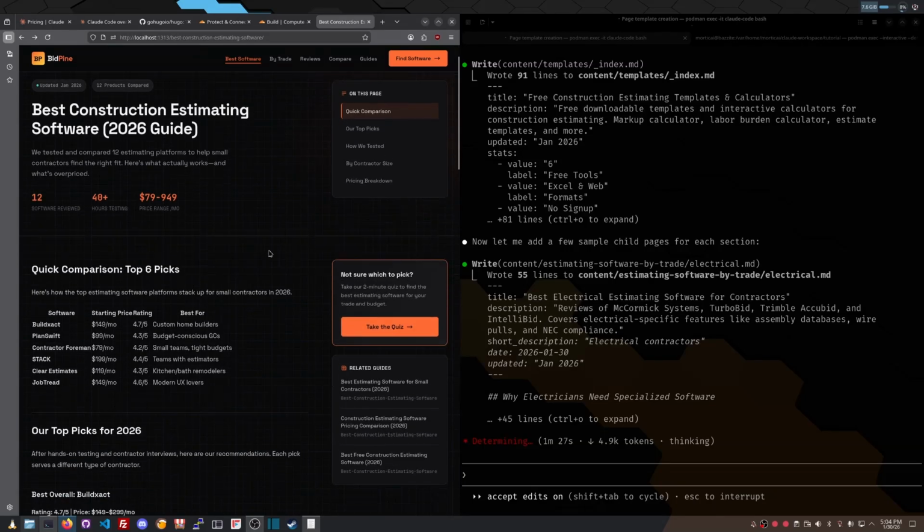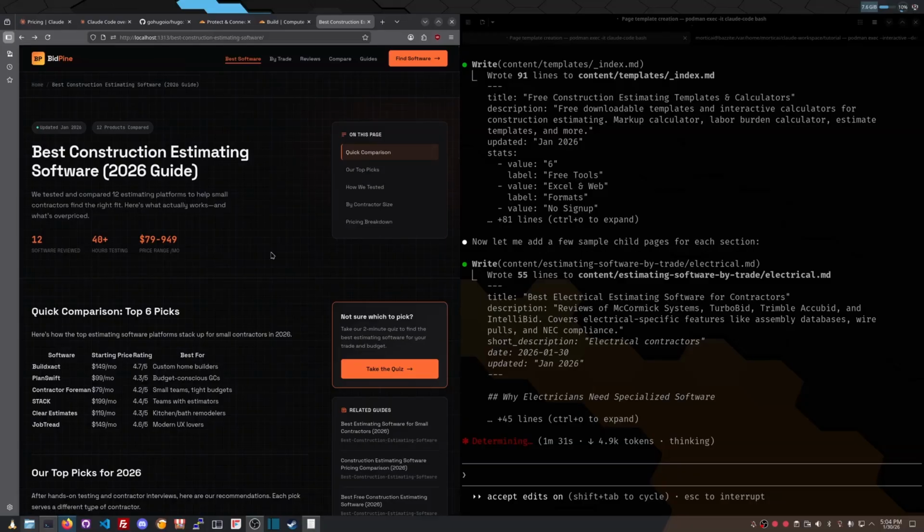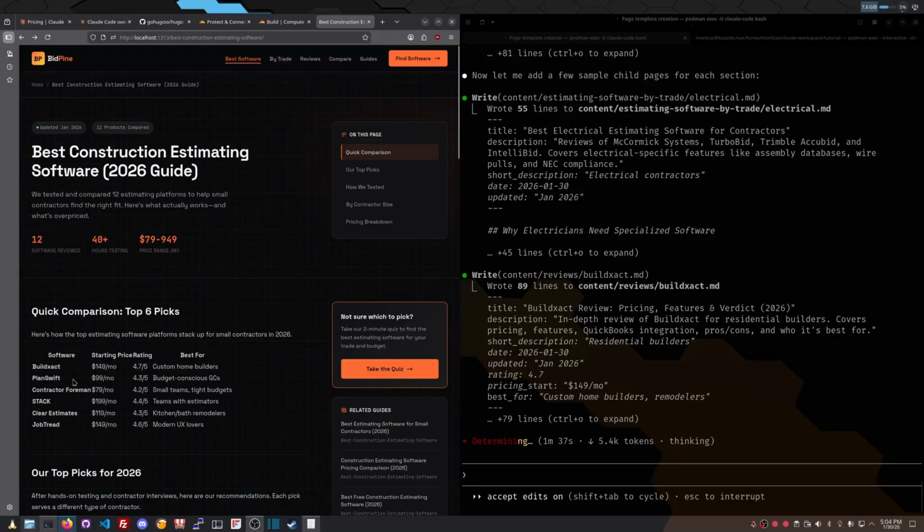But you can see just how quickly we were able to create an asset. So now with this, we have a foundation that we can actually use to sign up to these different softwares and affiliate networks and begin to have a site that actually has the potential to generate revenue.